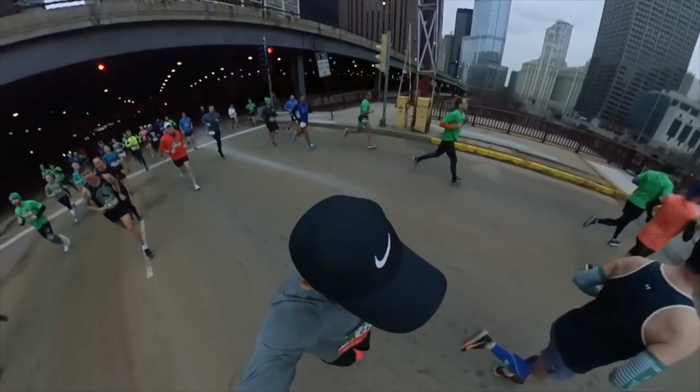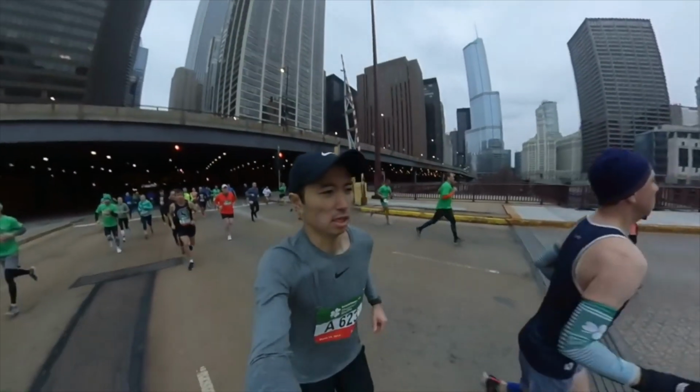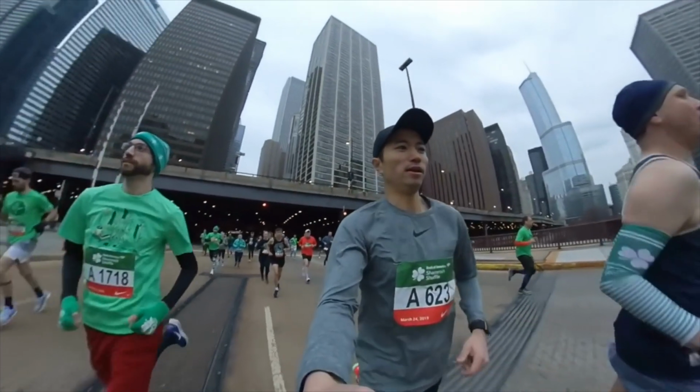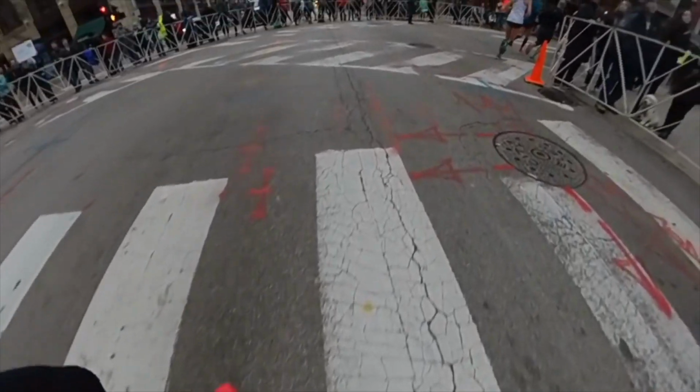And then in terms of when I was doing a short race, I had some mixed results in terms of my experience with the Stryd Footpod. Now, one of the things that it can do is give you predictors in terms of that power number that I was talking about, on how hard you're working. And so for something like the Shamrock Shuffle, I'd never raced an 8K before, so I had no idea what pace I could run.